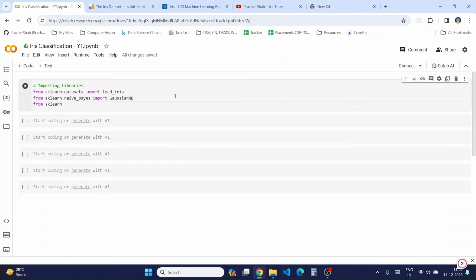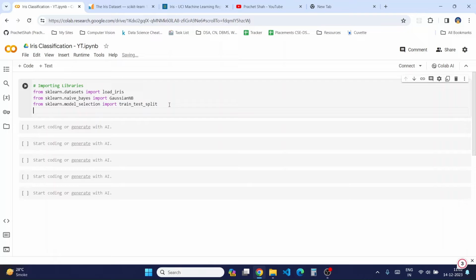I'm also importing the train_test_split so that I can use it to create my model. And in the end, I will just import metrics. So these libraries I'll be using to create my simple machine learning model to classify the iris dataset.